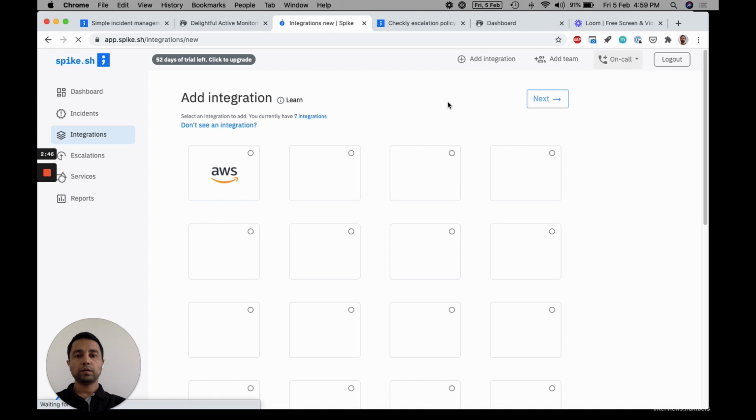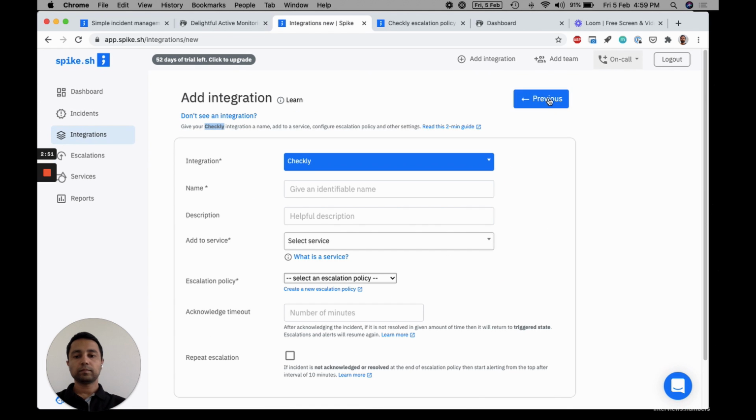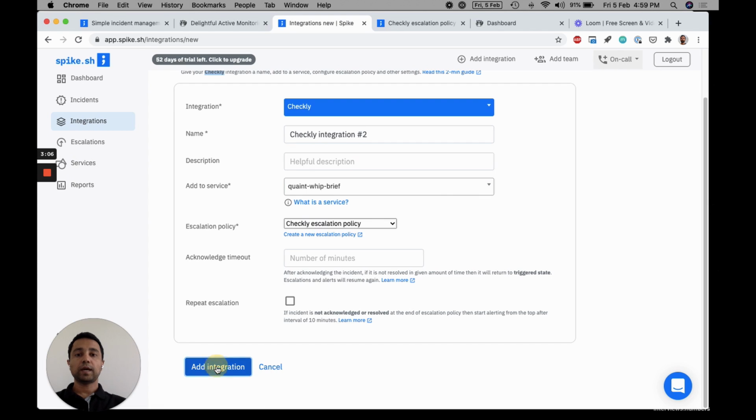We'll create a new integration, select Checkly, and here we'll select our new escalation policy. We'll give this integration a name, Checkly integration number 2, select default service, and we'll add this integration.